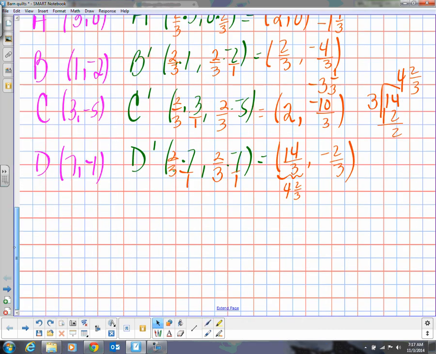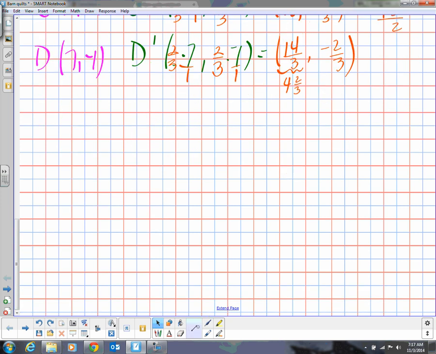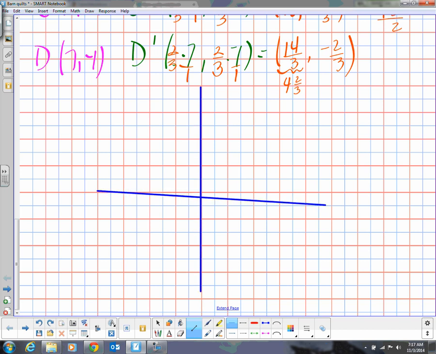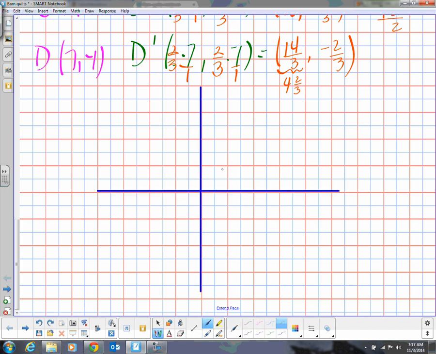All right. So we'll graph the one we can see. Let's graph 4 2/3, -2/3. So we're going to go over 1, 2, 3, 4 units. That's 5 units, and over 2/3 is over half. So that's 4 2/3, and now we're going to go down, not a whole, but approximately 2/3. It's not an exact science.